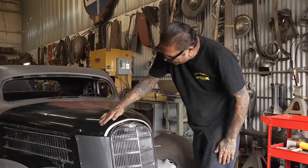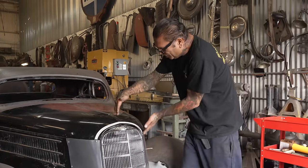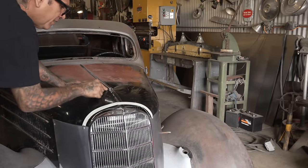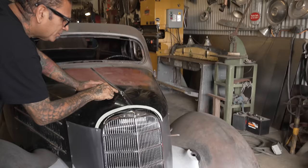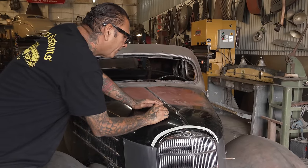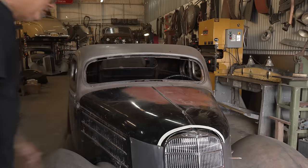So I might end up going a little bit further back, but I wanna do a nice clean cut. That way I can make my sheet metal. I might end up splicing in back here so I can bring the nose together, you know what I mean? See right here? So the trim used to be here, the hood ornament. So I'm gonna bring this in. What I'm thinking about doing is, maybe we can add to this and bring it closer to a peak, I don't know. We'll figure it out.